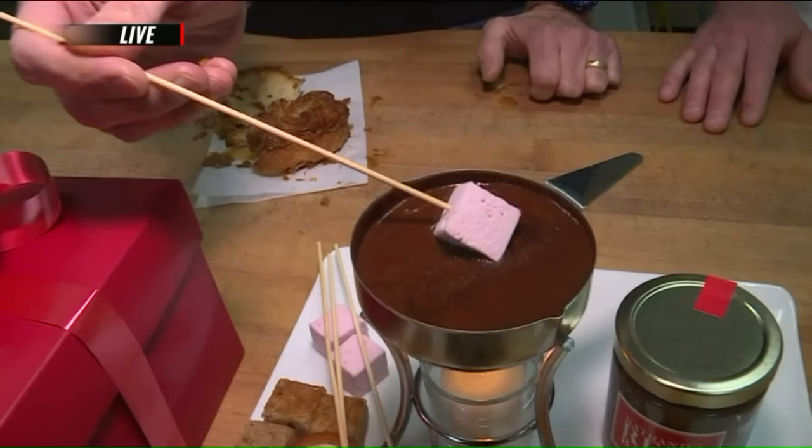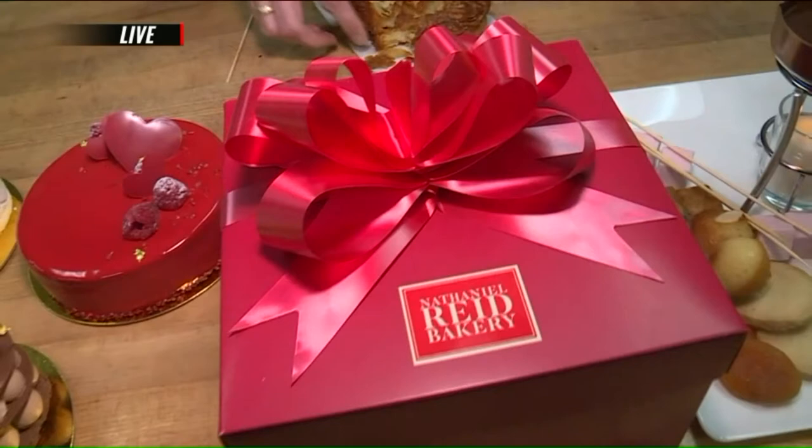I love it. It reminds me of the 70s when we used to do this with my sister and we used to fight with our little forks in the fondue pot. It's all in one kit — easy for the fellas. You don't have to think too much. You don't have to go anywhere else afterwards. Just pick it up and take it home.